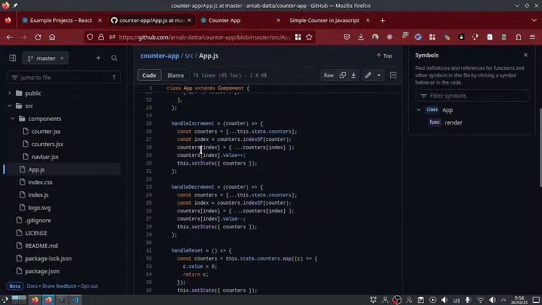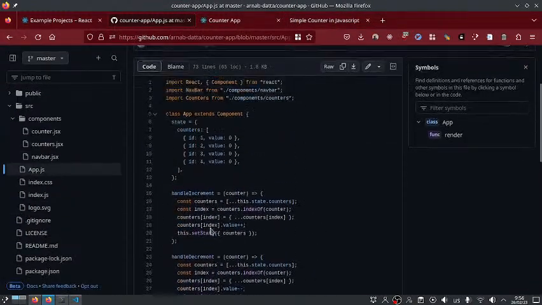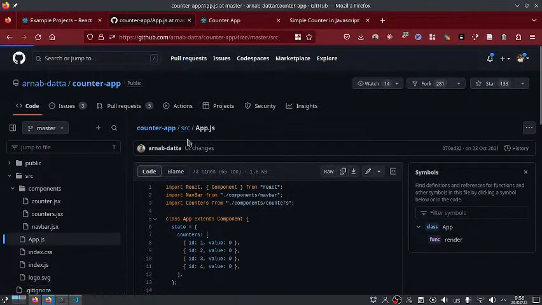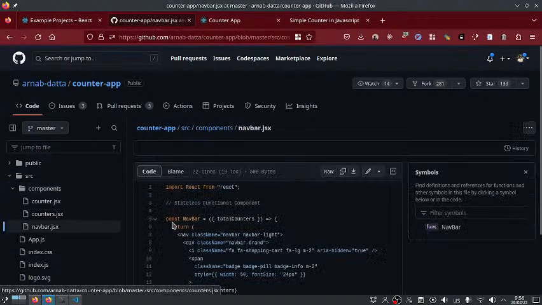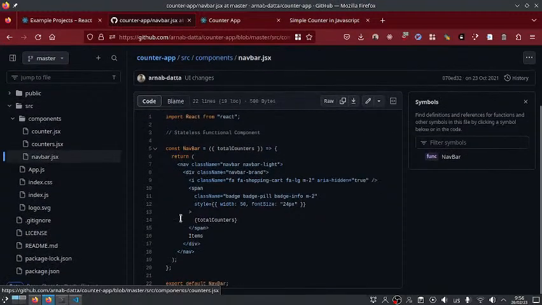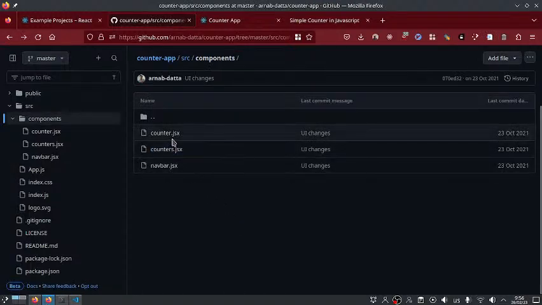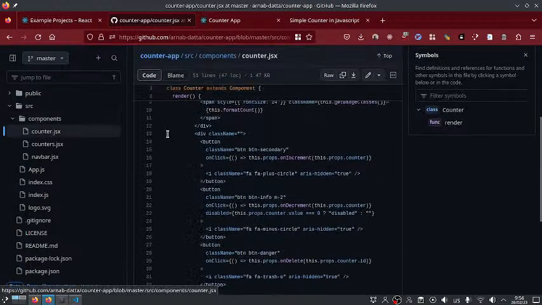I'm just gonna take the original from the site. I'm not gonna do style because style is kind of a different thing.